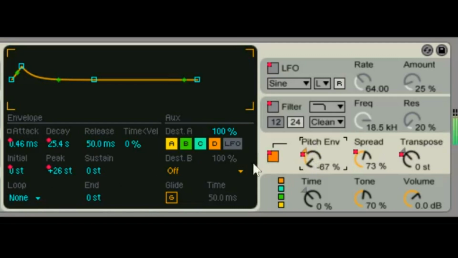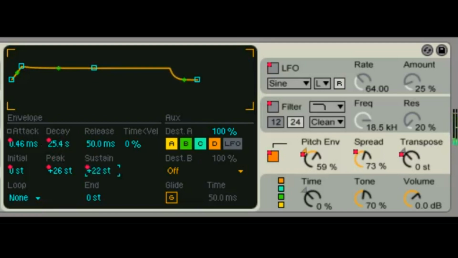So see, my peak is 26 steps in the positive, but my envelope amount is negative 67%. So I'm having the inverse effect of what I would expect to happen because I've applied the pitch envelope in a negative way. So pretty much instant attack, and then it's all decay.